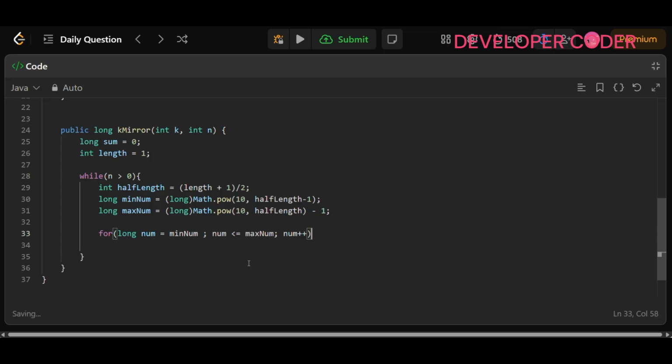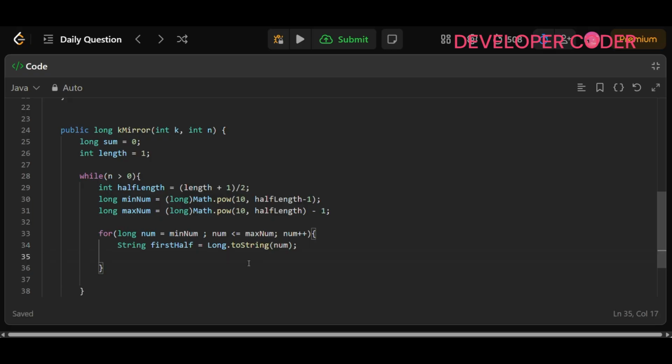Inside this, you have to get the first half and second half. So string first half is equal to this long, just change it to string, long toString, and here the number. So the first half is one only, right?